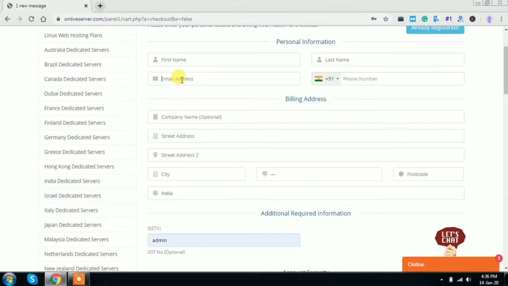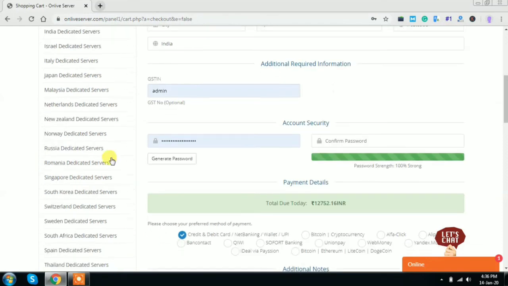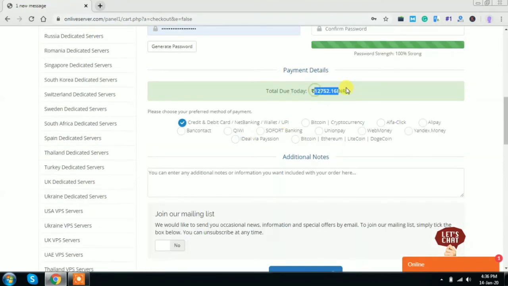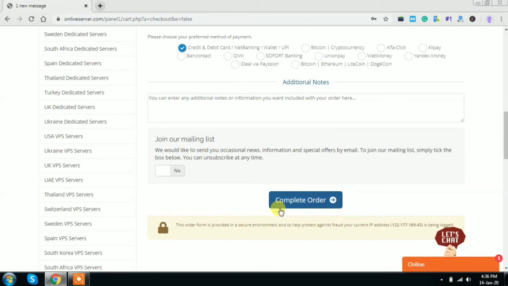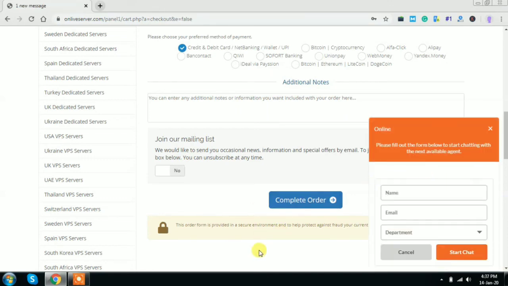Okay, so kindly remember to keep your email address correct, and then here you can see this is the final amount which you have to pay monthly. These are the various payment methods. You can select any of the methods as per your ease and convenience, and then you can click on complete order. As soon as you click on complete order, your order will be completed and received by our technical team, and they will start working on it, and they will configure and deliver your server in the next 12 to 24 hours. Okay, so this was all about USA cheap dedicated server, and the data center is located in Kansas City. If you have any further query regarding this service, then you can anytime ping us here on our live chat, or you can just comment it down.